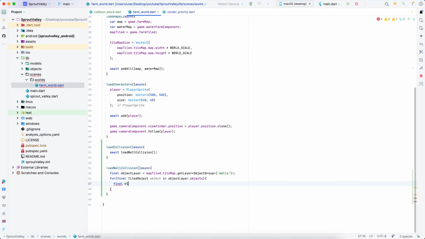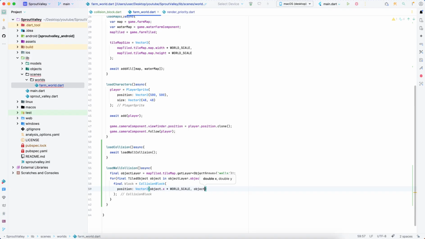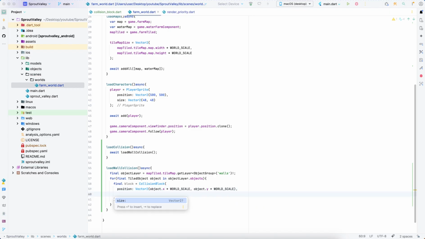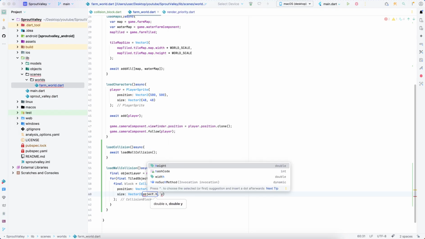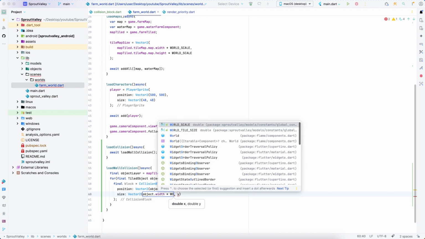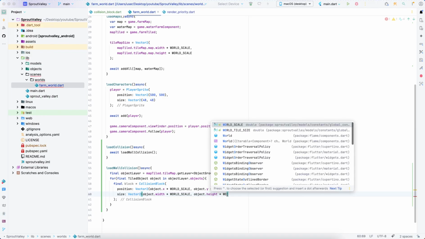So I'm gonna create final block is collision block, and then the position is vector 2 and object dot x multiplied by world scale and then object y multiplied by world scale, and then for the size I'm gonna add vector 2 object width first multiplied by world scale and object height multiplied by world scale.